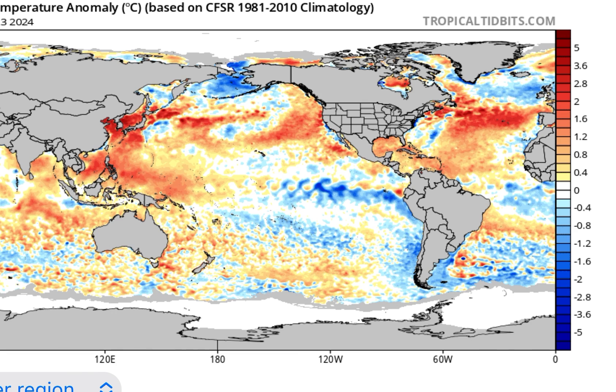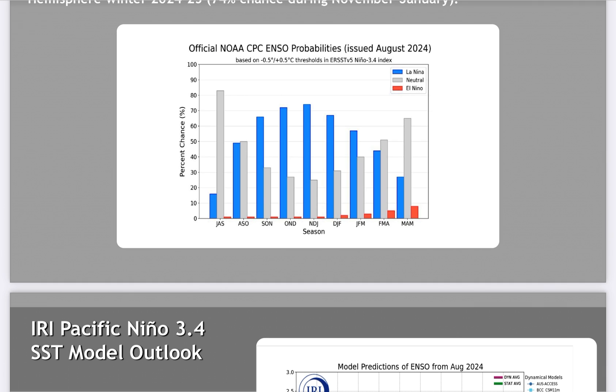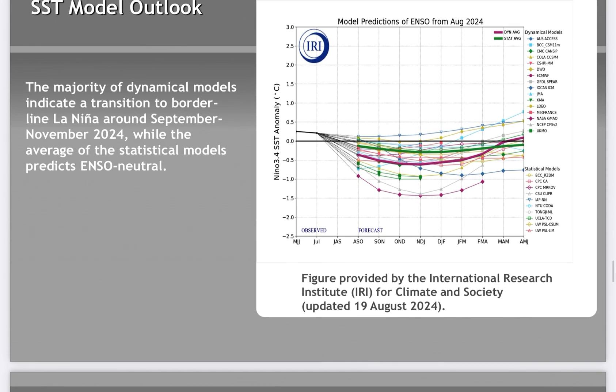We're going to monitor this as we go forward. Right now, current ENSO forecasts show a greater than 50% chance of a La Niña coming on and lasting through the entire winter — just like 17-18, not too dissimilar from 95-96 either. Looking at forecasts for the strength of the La Niña, you can see it staying in that weak to moderate phase, which is really what you want to see if you're a cold weather and snow lover east of the Rockies.